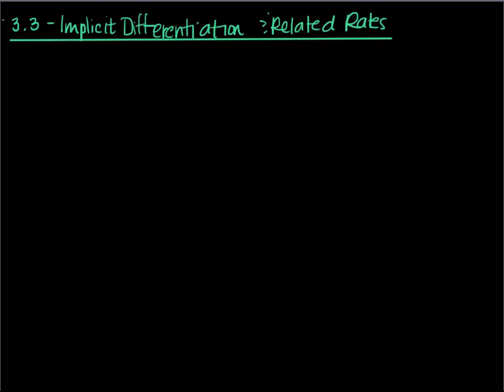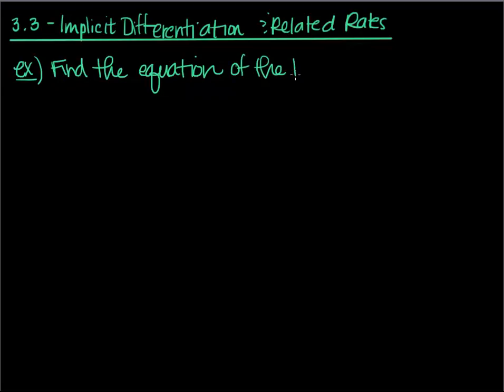So remember what we're doing implicitly is we're deriving with respect to another variable. So I just want to do some examples. So one example here, this is kind of the first example that they gave you at the beginning of the book, and this is a great example of when implicit differentiation is very useful for us. So how about find the equation of the tangent line.